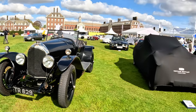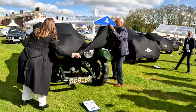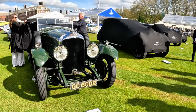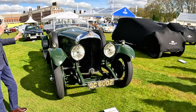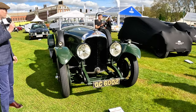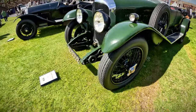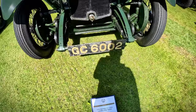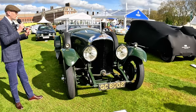Which, if we move along, the second car here is a 1930 4.5 litre Bentley. No ordinary Bentley. If you've seen the Netflix series Peaky Blinders, this belonged to the landlord of the Southampton Arms. What the landlord was doing walking into a Mayfair showroom ordering a brand new Bentley, God only knows, but he did. Unfortunately, he didn't keep up with payments on the car, so Bentley Motors repossessed the car. So it had a bit of an interesting first 5 years of its life. It was then bought by one family and stayed within that family up until just a few years ago. So nearly 80 years of ownership with one family.